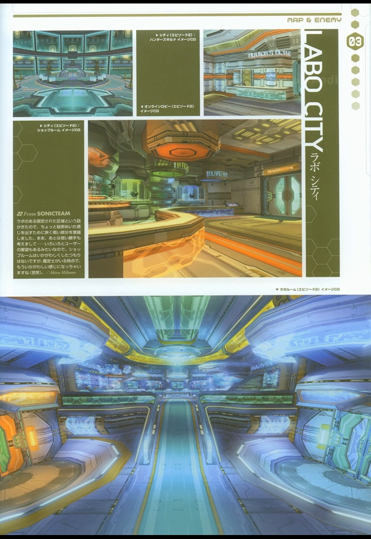The main image is a wide shot of a futuristic laboratory or city interior. Above this are three smaller images, all labeled as Episode 2 CG images.